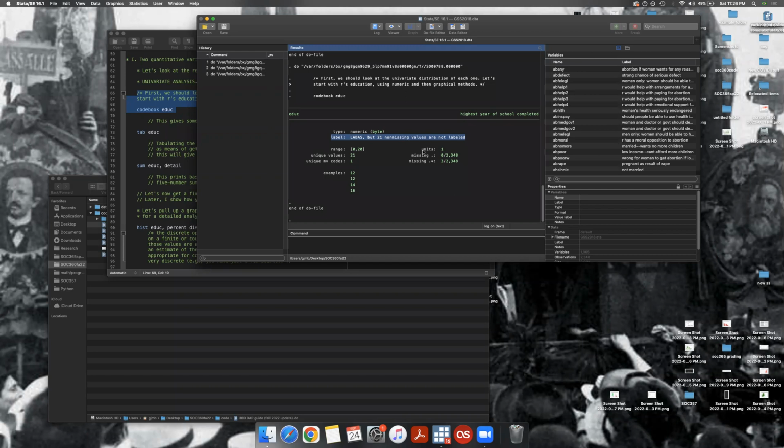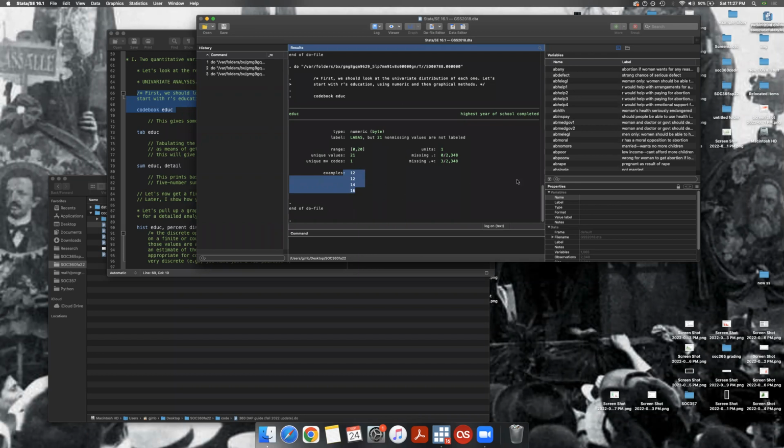You can see the units here. You can see the range. So we have 21 unique values from 0 years of education to 20, which is also reported here. You can see the missing value codes here. So in this case, we just have one type of missing value, and we'll discuss missing values a little bit later on. In this case, we only have 3 missing values total, which is good news. And it even prints for us some examples. So this is what the data will look like. So pretty helpful. We're off to a good start.